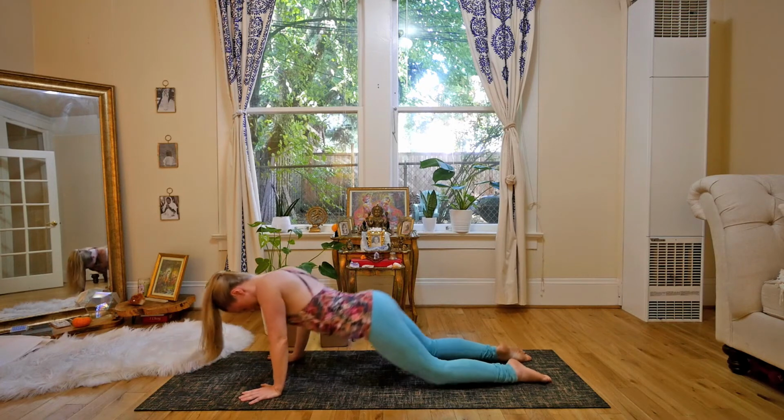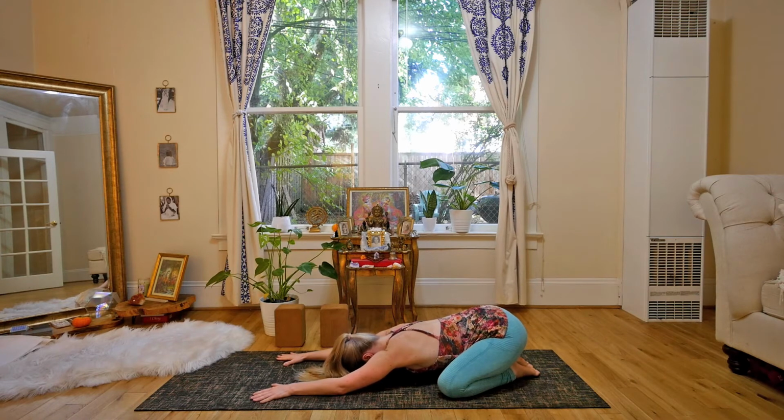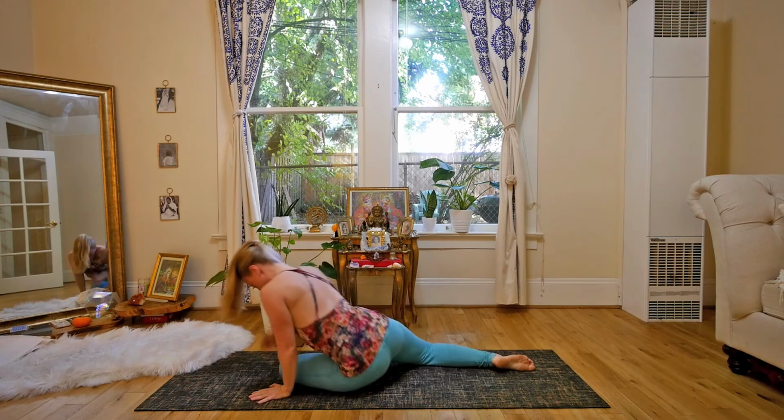And then pressing back again to our child's pose, opening the heart here just for a moment. Again, feeling held, supported, nurtured. And we're going to come up and step through. Come through to a seat.